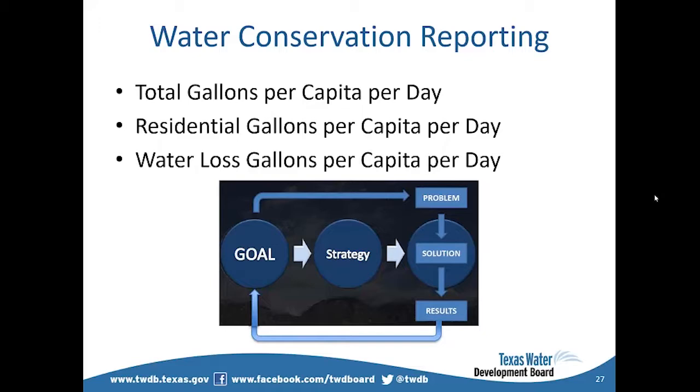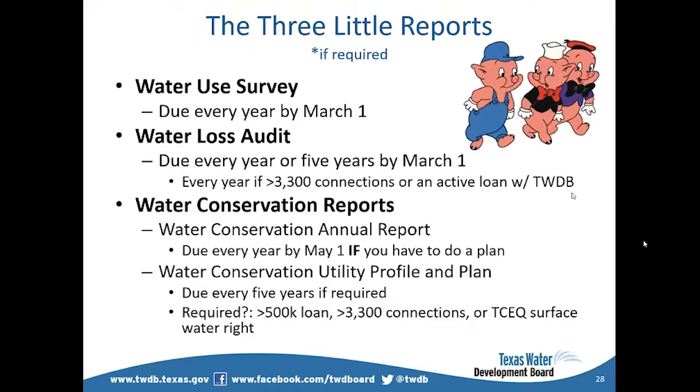And just to give you an idea of those 3 reports, I just want to give you an idea of who's required and when. So the water use survey is required of all water systems, and we even require it from water users in the state that aren't even water systems. But that's due every year regardless of size or financial status with us. That's due by March 1st of every year.